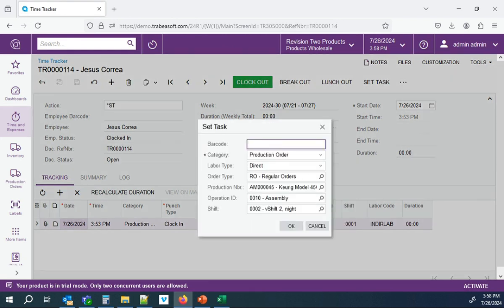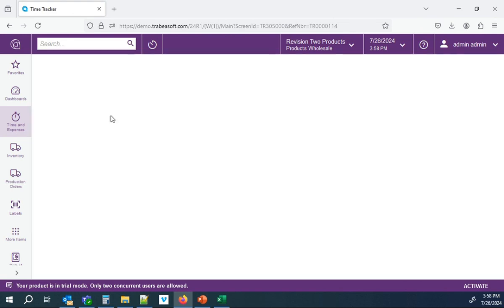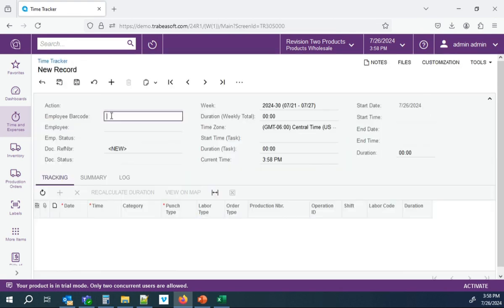And here we are, ready to go again. So next I want to show the concept of break out and break in, as well as lunch out and lunch in. These can be automated as well through the employee calendar and a process screen that is set up for being able to automate or schedule this. But just to show the manual entry of a break and lunch, let's go and use Maxwell.